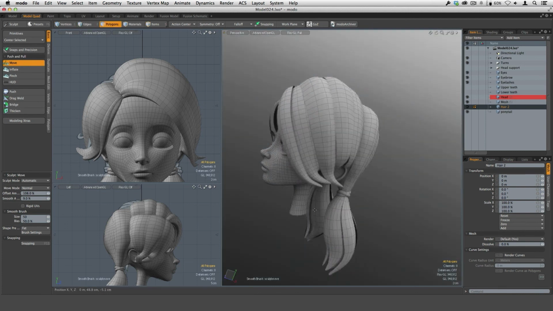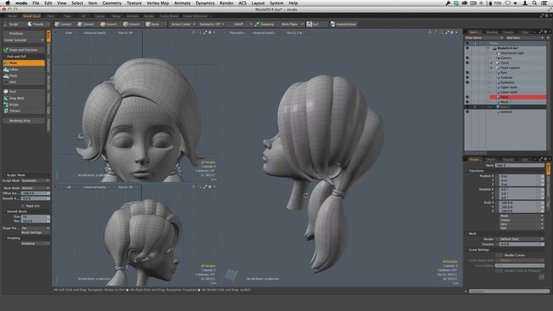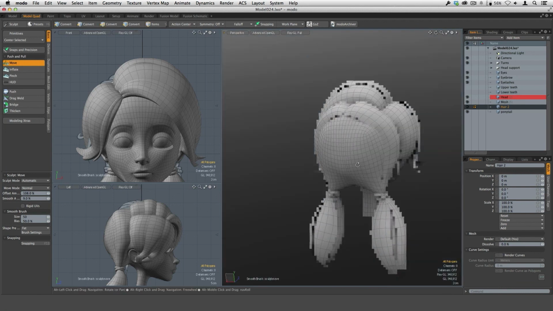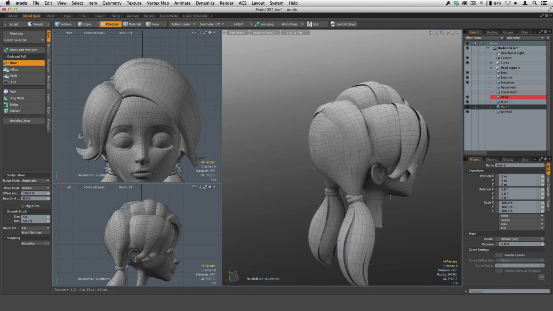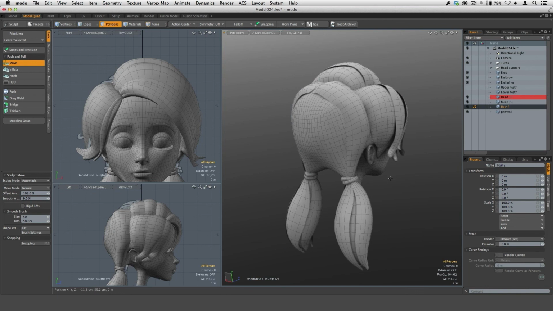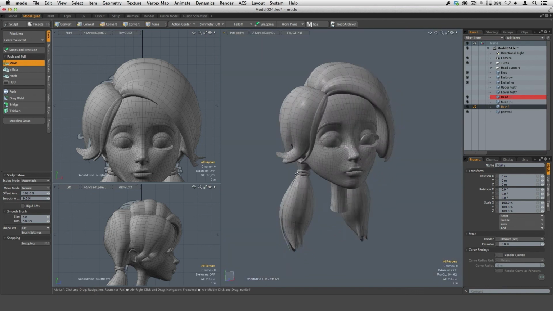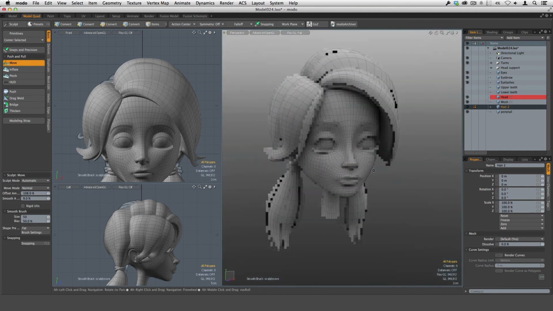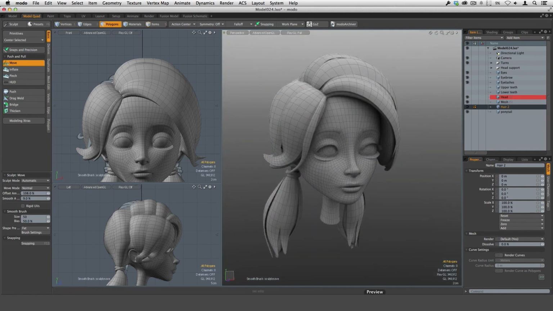So we can tweak that once we add the textures in, and that may or may not be an advantage to have that quite so separated like that. So we might want to tuck those areas in should we have some sort of back shot of her head. That might look a little weird. We might want to fill this in at some point too. But at this point, until we get textures on it, it's really hard to make that call. But I like the way that it's going in terms of just the added interest we have from this vantage point, and considering that's our goal, I think it's a good place for us to pause right here and leave the hair as it is and move on to the next part of the project.